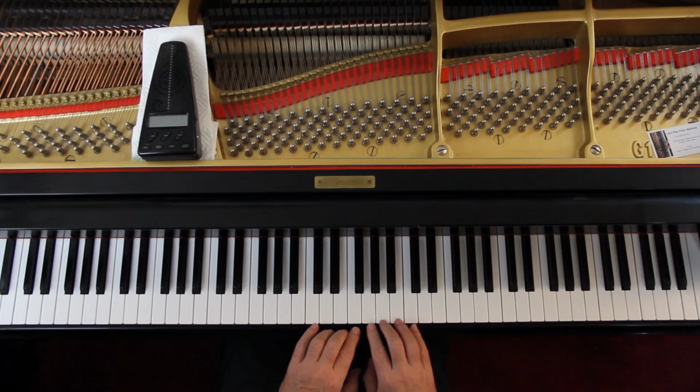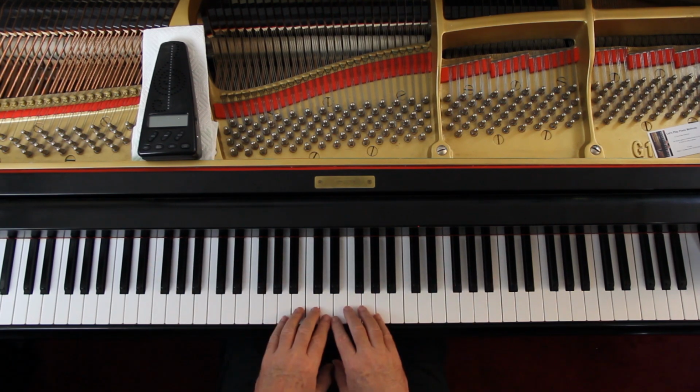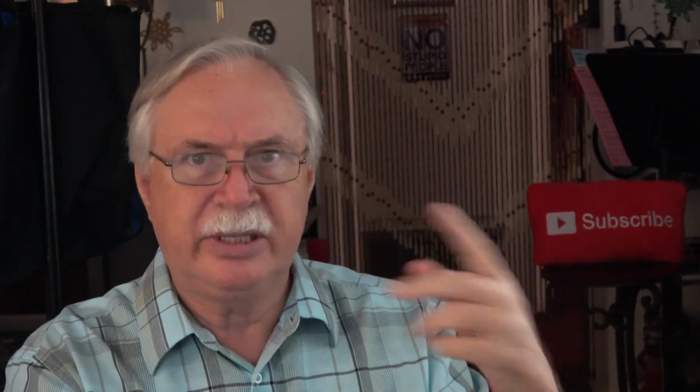I don't teach a chromatic scale because it's not like the other scales, where like a C scale you're starting on C and ending on C, or an A scale you start on A and end on A or whatever. Well, with a chromatic scale there's no starting point because you're using every key, and you can start on any key and end on any key. It doesn't matter. You're using all the keys. It's like a circle. Where does a circle start? I don't know. It's just a circle.